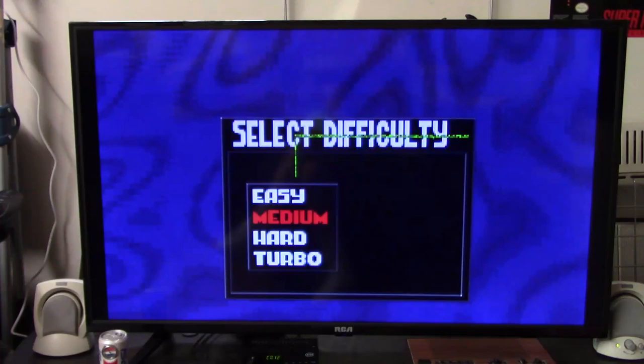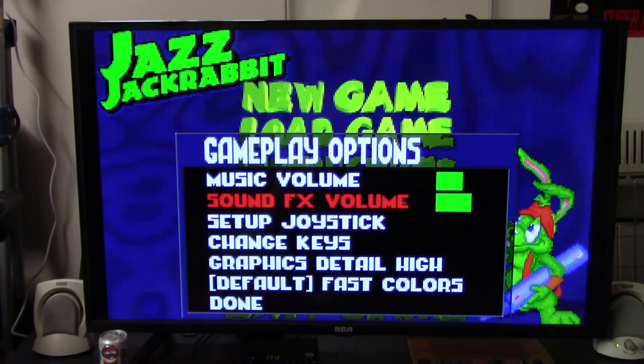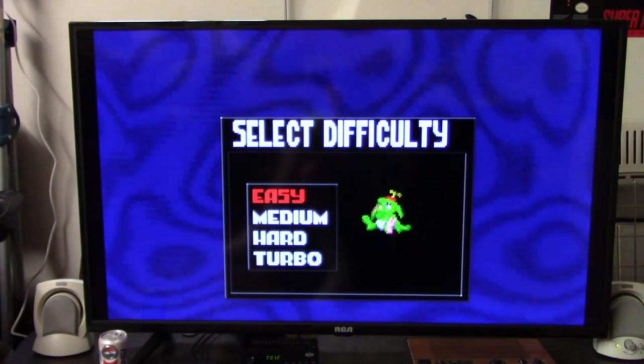I believe the gamepad also works on here as well. We just gotta set it up. There we go. See, I'm now using the gamepad.